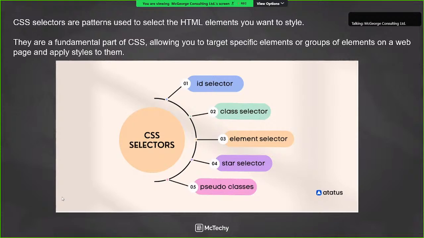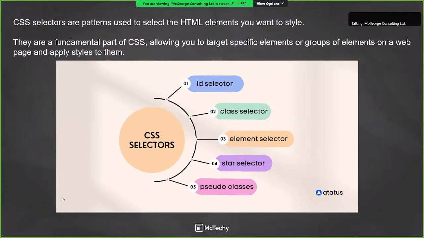So we have many types of selectors. Most of them have been given in the material on the MarkTech platform. So we can check that, but I'll just explain maybe 5 or 6 of them. Number one is the ID selector. The ID selector works with IDs in HTML. So remember we mentioned IDs and classes the last time we did HTML. If you can't remember, you can just refer to the video, although I'll be making an example shortly.